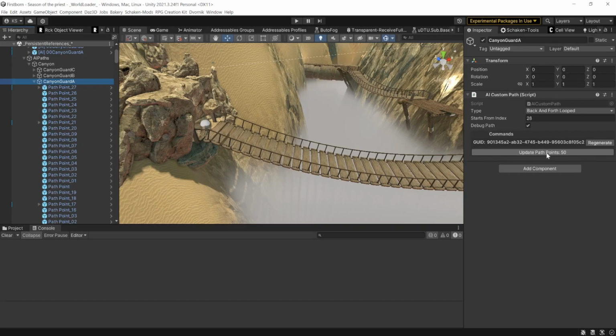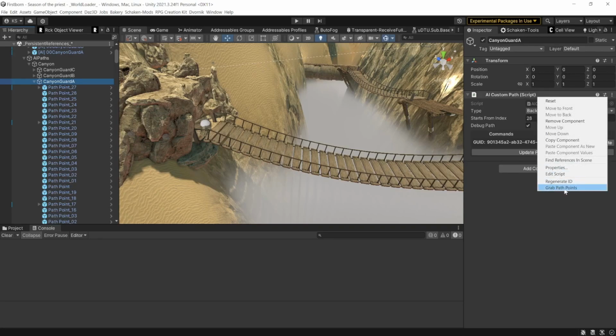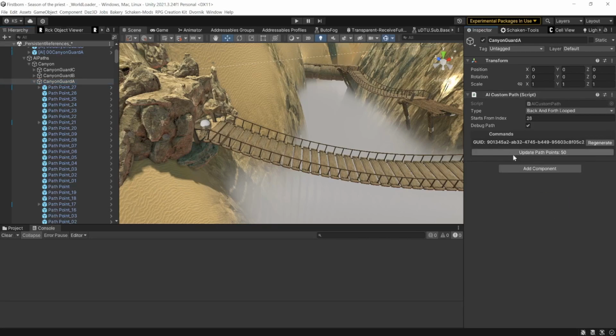Now originally you would have to make your game objects here, and then you have to drag and drop them. And see, actually he made a grab path points, which I didn't know was there. And it was a real long process, that's why they're all funky. But I edited that function slightly to rename them. That way it'll have the index number next to it. Let's go ahead and check out and see how that works. There we go. Path point index 0. See, it lists all my paths for me, makes it really nice and organized.